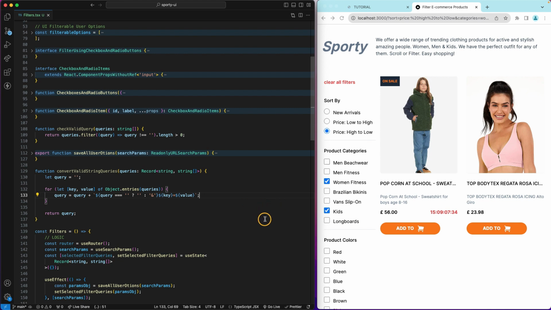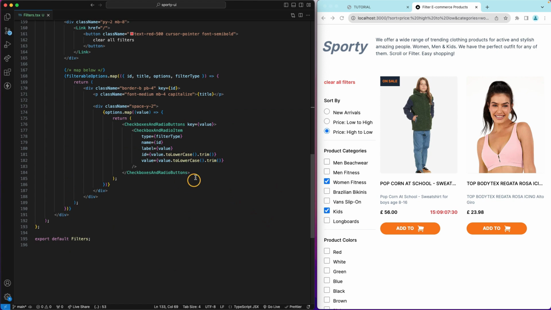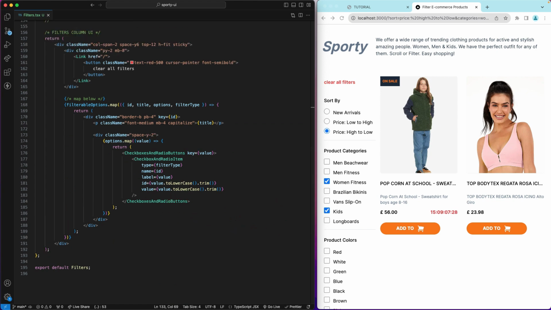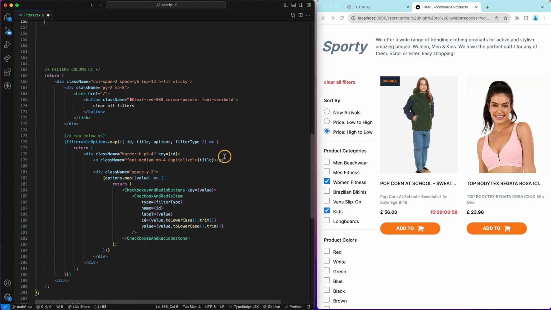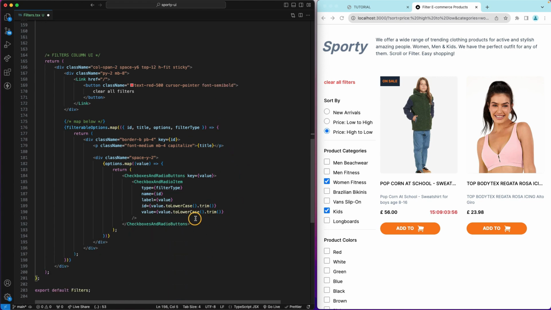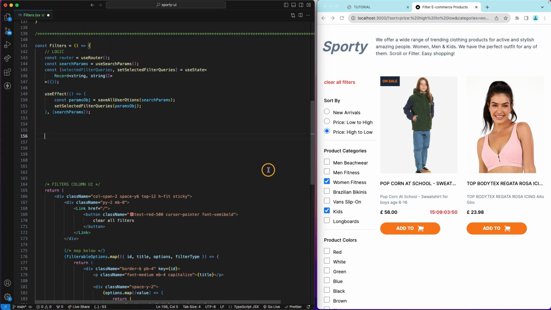So let's then keep building our UI, and we can pass that information over here, I believe. So we will have to pass the selected filter options in here by using an onChange event, but before that we of course need to create that function.